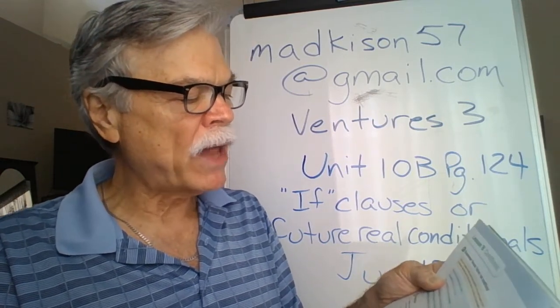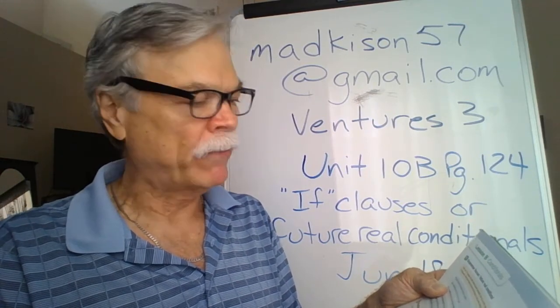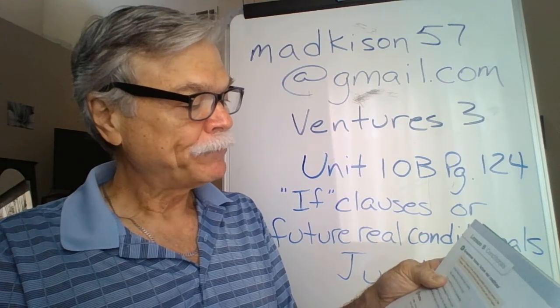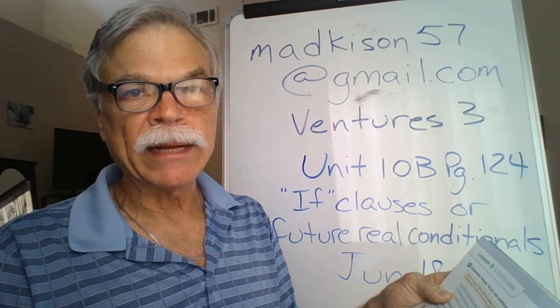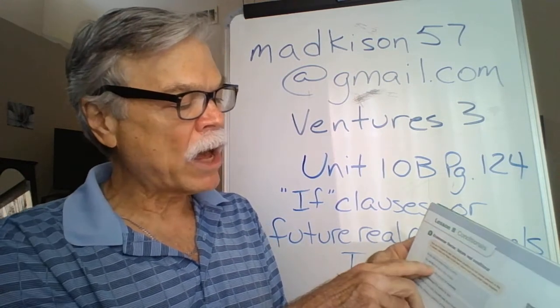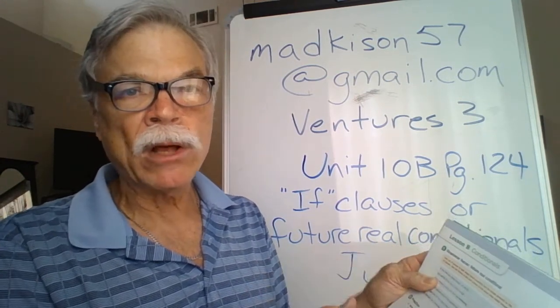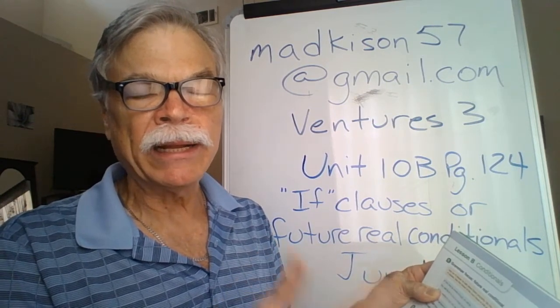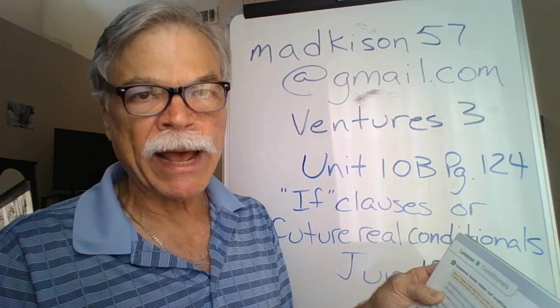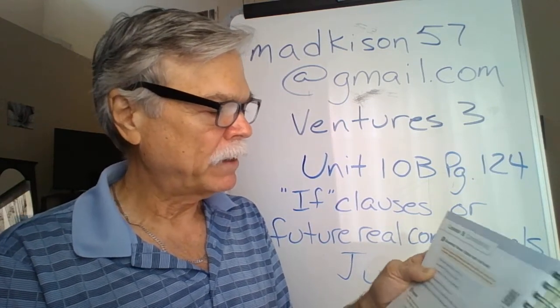Next, it says, we will fly if the fare is cheap enough. Now, this time, the if clause comes at the end of the sentence, and there is no comma in the sentence. So when the if clause comes at the end of the sentence, there's no comma. If it comes at the beginning of the sentence, you put a comma after the if clause.